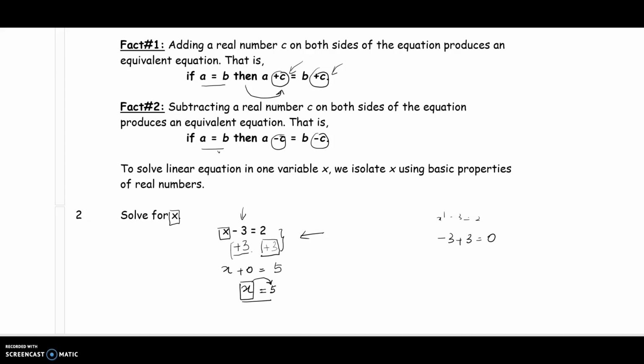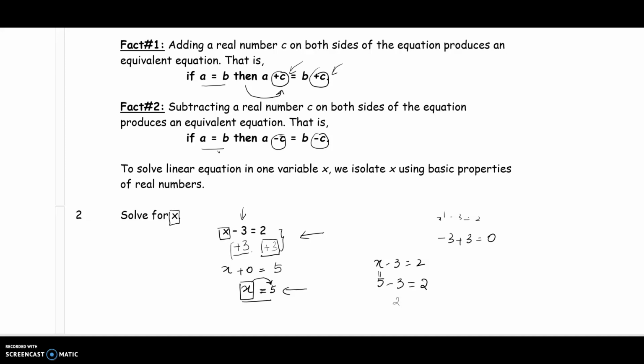Now we can check our answer. So let's just start with the original equation. Now we need to check if we got the answer right. Our work says the answer is x equals 5. We plug in x equals 5, which means we substitute x equals 5 and then keep everything else exactly the same on both sides of the equation.